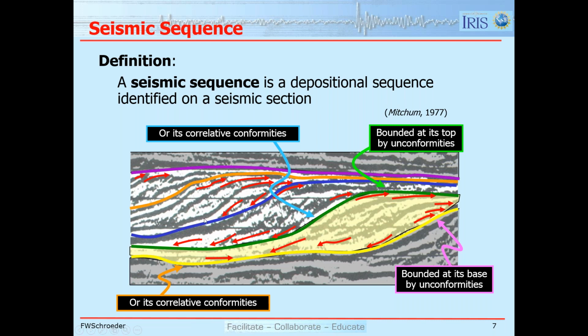This is an old piece of 2D seismic. The blacks would be the peaks, the whites are the troughs. And so I put red lines with arrowheads to mark where some of these peaks or black half cycles terminate. And those are indications that I have a break in deposition. So I have a yellow sequence boundary, I have a green sequence boundary, I have a blue sequence boundary, an orange, and a purple.